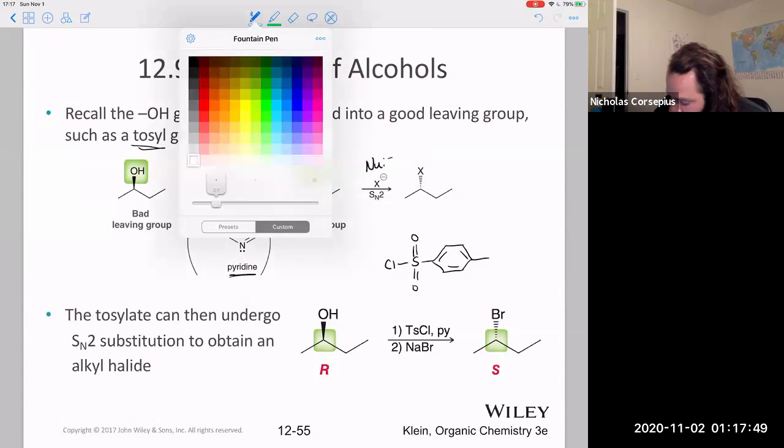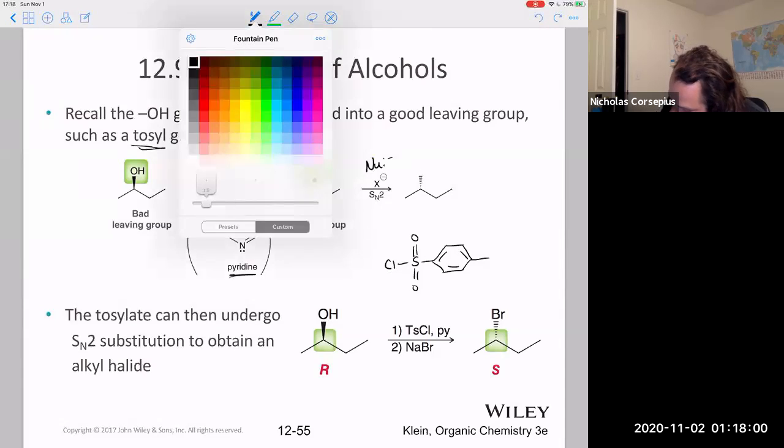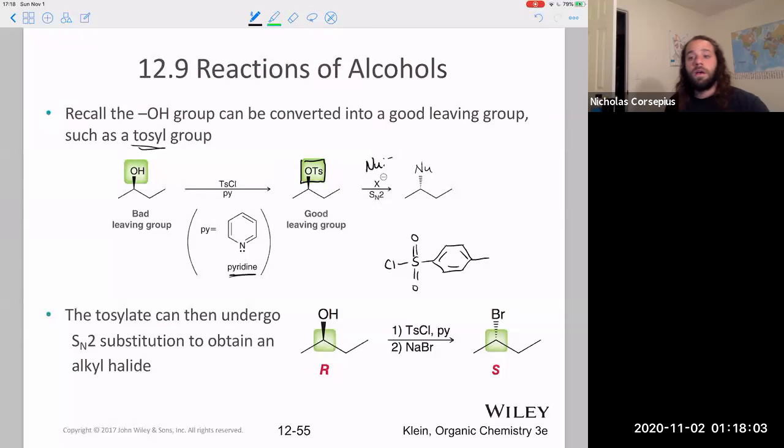A halide ion, we know, is a good nucleophile and poor base, but any nucleophile can be used, because basically the whole point of the Tosyl group is that it's a great leaving group. So by adding Tosyl chloride to an alcohol, you've converted your really bad hydroxyl leaving group into a really good Tosyl leaving group. And as is always the case with SN2 reactions, you have to worry about stereoselectivity because you have inversion. So if I had Tosyl chloride, this first step creates a really good leaving group, and then I add that bromide ion, I would have an inversion in my stereochemistry.